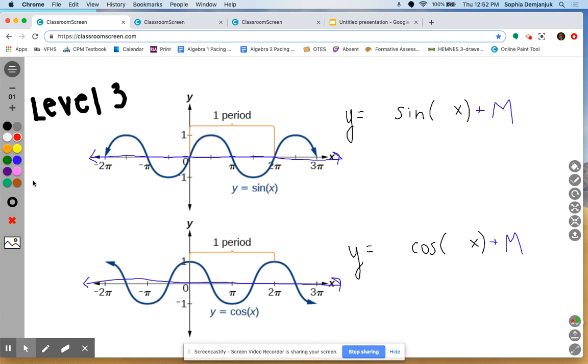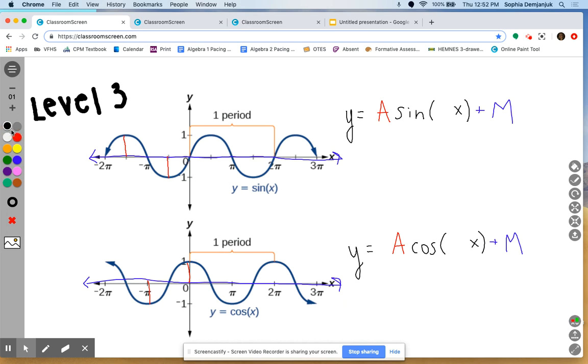We also know that we are going to be finding the amplitude. So you're going from the midline to the maximum or the midline to the minimum. And that is A out in front. You can do that for both midline to minimum, midline to maximum. It's still A out in front.